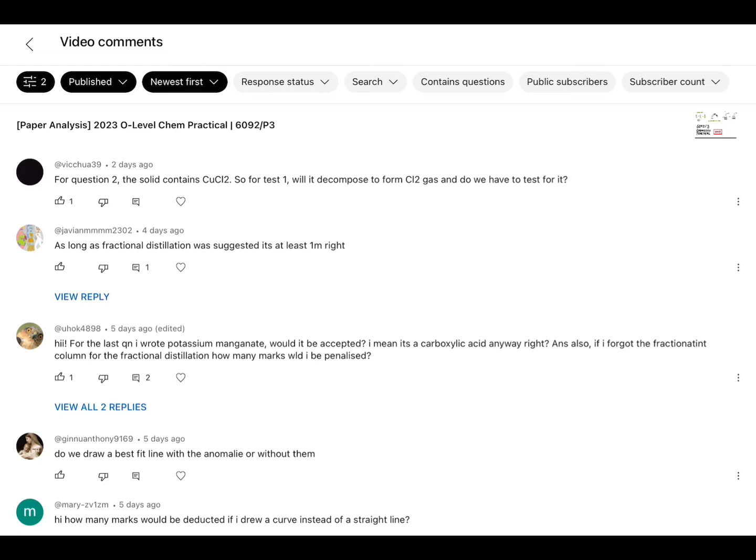In our syllabus, there are only two salts that can potentially decompose under the Bunsen flame. One of them would be your carbonates, the other one is nitrates. But nitrates would rarely be encountered in the lab because if you decompose it, it may produce nitrogen dioxide, which is not very friendly. And along the same lines, it's unlikely that a QA test would produce large quantities of chlorine because chlorine is not exactly very friendly as well.